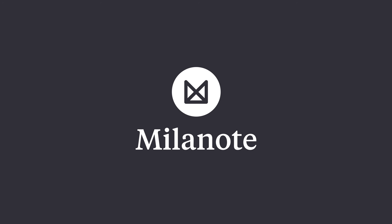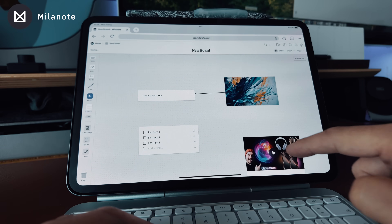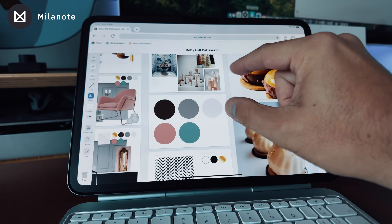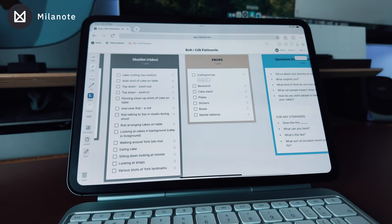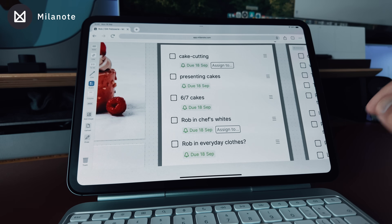This is Milanote. It's a really great all-rounder with tons of flexibility. Milanote is another whiteboard-style app that's a bit like Evernote for creatives. It lets you add things like notes, files, lists, images, videos, and more, and then arrange those things in whatever way you like. Just as an example, here's a branding project I'm working on for a patisserie business. From our initial meeting, we were able to highlight some color and branding guidelines and then collect inspiration from other accounts in the industry. From there, we could easily zoom out and explore patterns and themes, then look at building out a shot list and a shooting sequence in a table so that we can be really organized on the day of the product shoot. I was also able to invite the client and my photographer buddy to collaborate on the board so we all know what's happening and what we're aiming for. You can even set due dates on any tasks and assign them to different people, so it can also double as a team management tool for projects and any creative assignments.